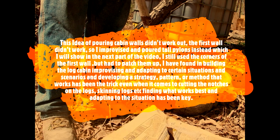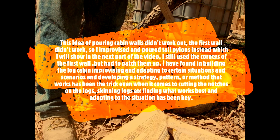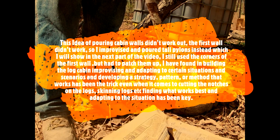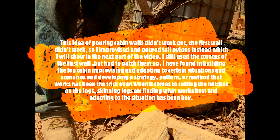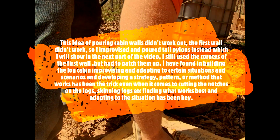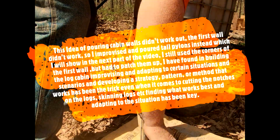But I'm just mixing this cement here. I might add some more of this actual mix here if it's too soupy, because I don't want it too soupy, truthfully. I want it a little bit dry on this one, kind of a pour. The way the forms are set up and stuff, I don't want it too soupy.